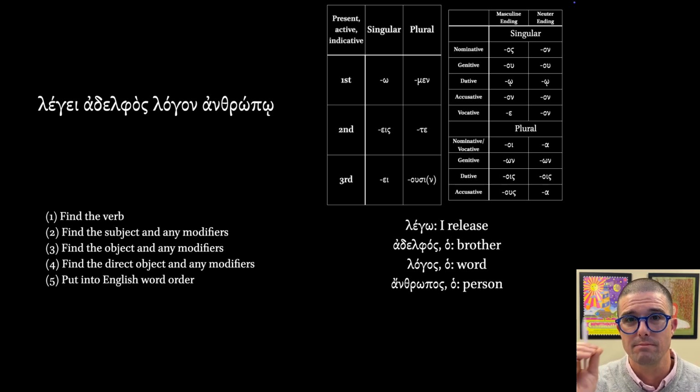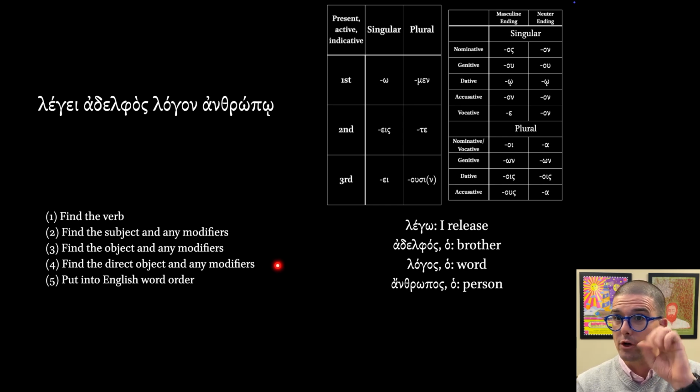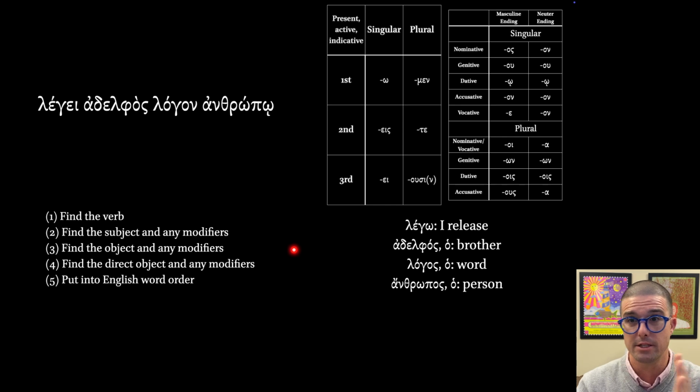You can try and maybe pause and translate on your own here, identifying these different things that I ask you to do. This is sort of the order of operations that I suggest for a Greek sentence because word order is flexible in Greek. So you want to find the grammatical components of the sentence rather than necessarily just moving left to right. Generally speaking, you sort of want to move left to right, but you also want to be on the lookout for these things first and foremost.